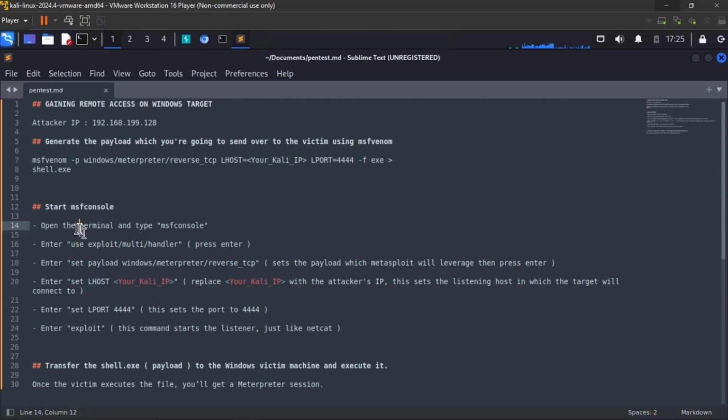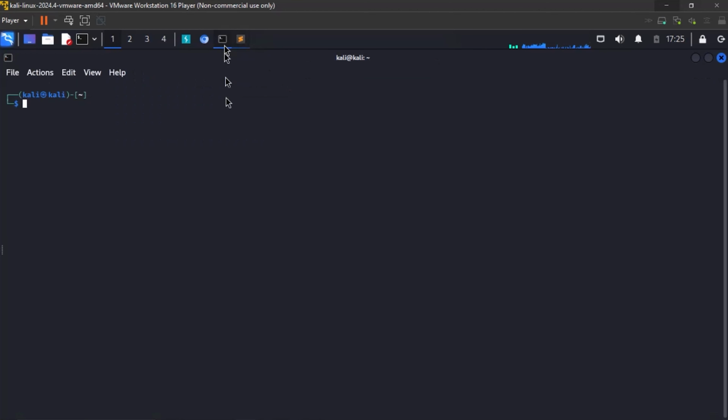After the payload has loaded, we move to the next step, which is running msfconsole. That's the Metasploit framework, and we wait for it to boot up. After it's done booting, we move to the next step.